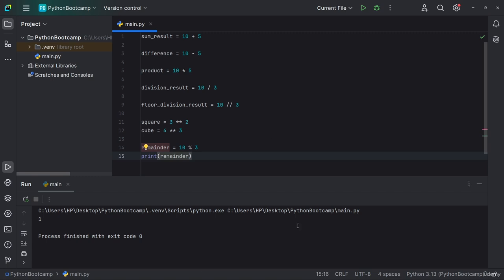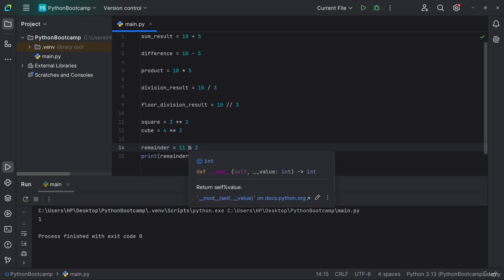The modulus operator is a great way to check if a number is even or odd. For example, if you use the modulus operator to divide a number by 2, if it returns 0, that means that number is even. If it returns a result, that means the number is either odd or prime. So like this now, having 0 as a remainder here, it's telling us that 10 is an even number. If we run this on 11, it's going to return a value. That means the number is not even. This is something that is very nifty for performing even or odd number checks.